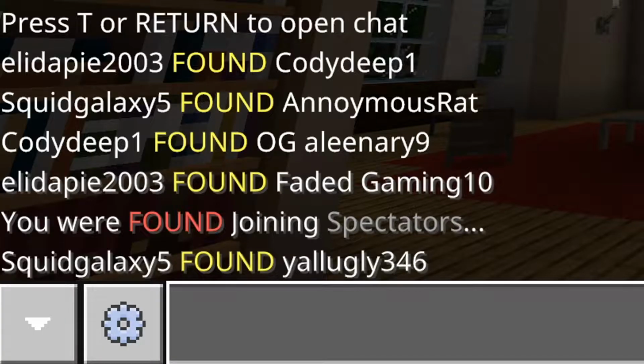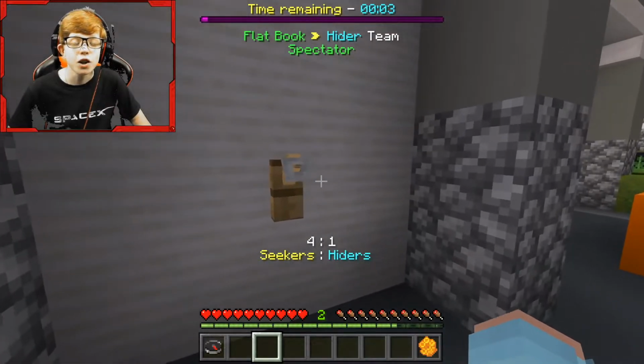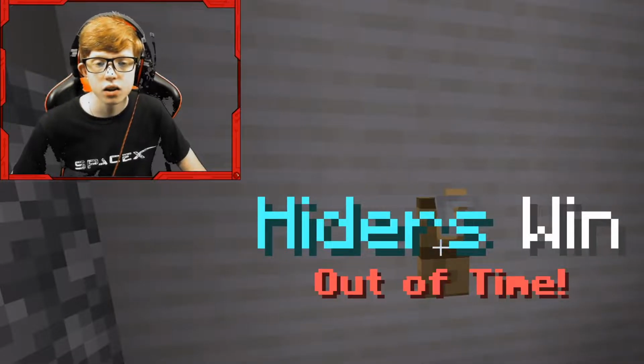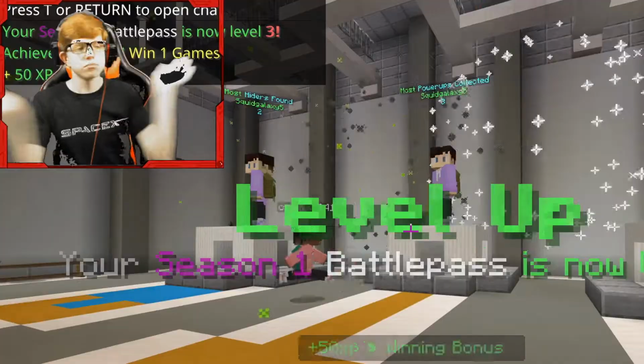What? You were found... Oh, were they invisible? Oh, I see. You think that just because you're on a wall, I can't get you. Oh, shit. I leveled up. Your season 1 battle pass is now level 3.